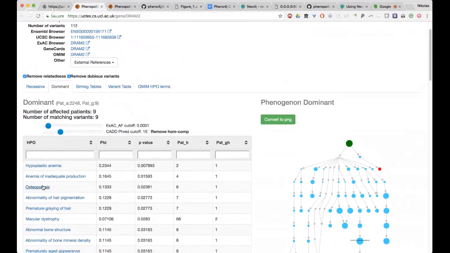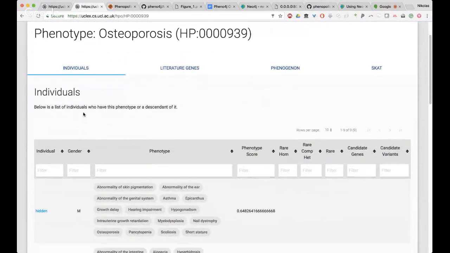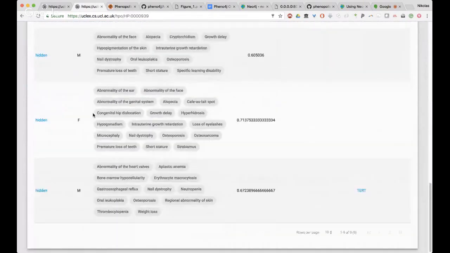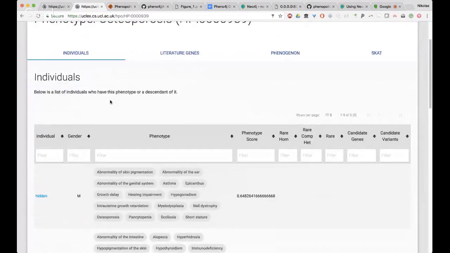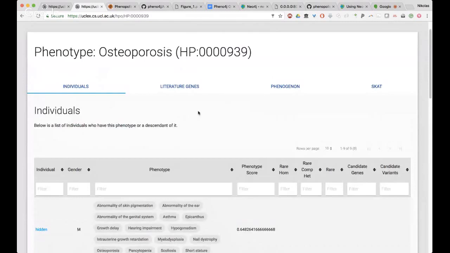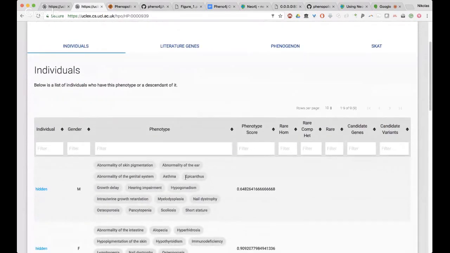if we go to a term. This is an HPO term, a clinical feature term, and it shows you all the people who have this clinical feature. So you're seeing the term-to-person relationship effectively, and these are all other terms, which I could go and explore as well.